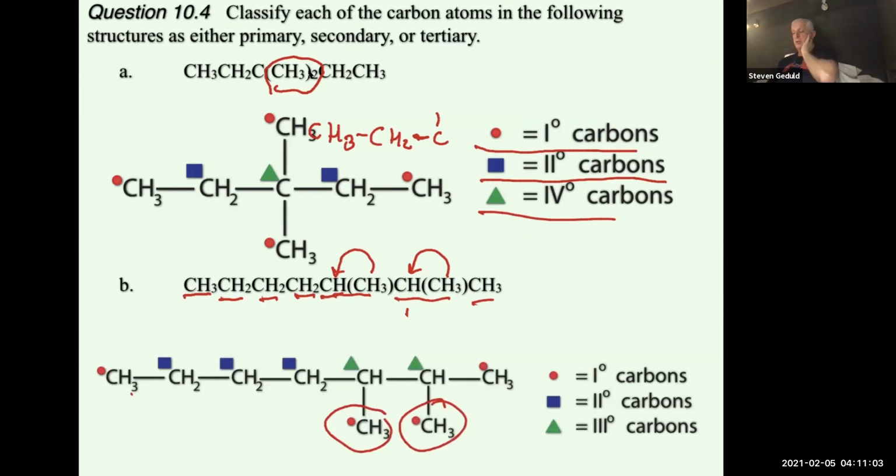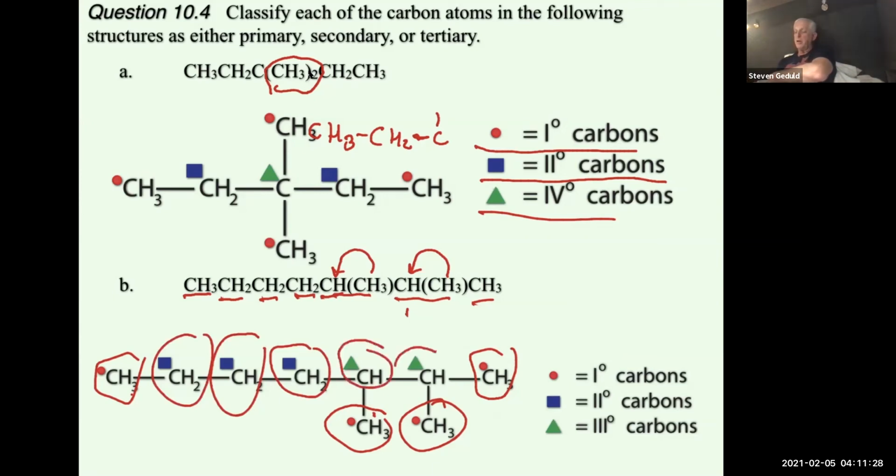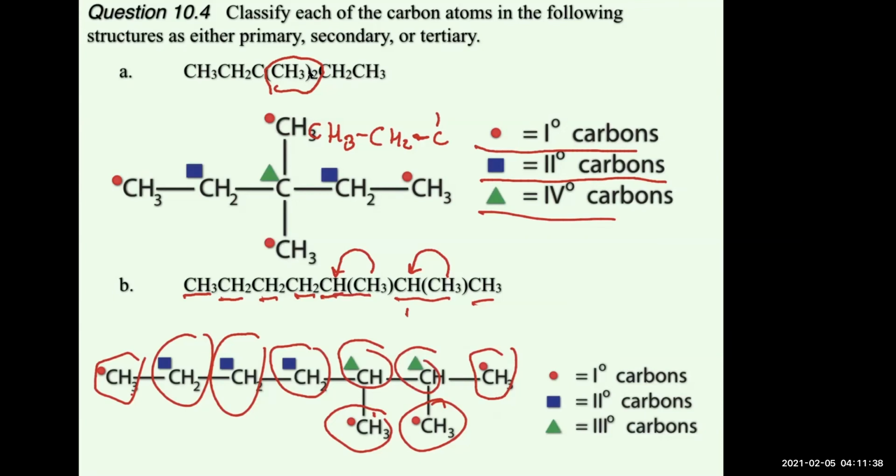So you have 2 primary carbons. I'm sorry, 4 primary carbons, 1 at each end of the long chain, and 1 at each end of the methyl groups that are attached. Right? Then you have 3 secondary carbons. Each one of these carbons has 2 carbons attached to it. So those are secondary. And you have 2 tertiary carbons. Each one of these has 3 carbons attached to it. Making sense? Yep. So far, so good. Good.